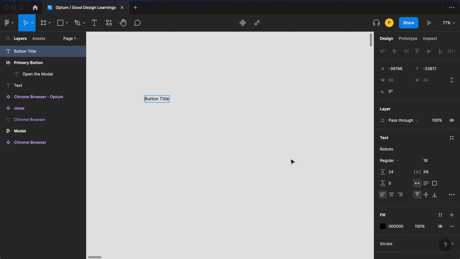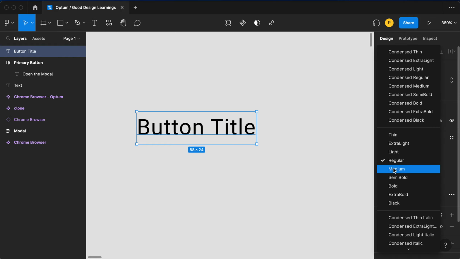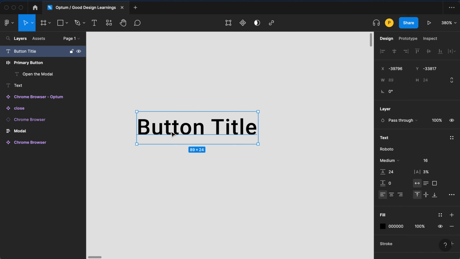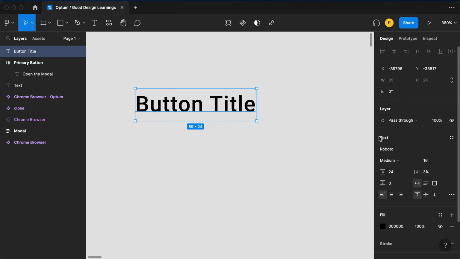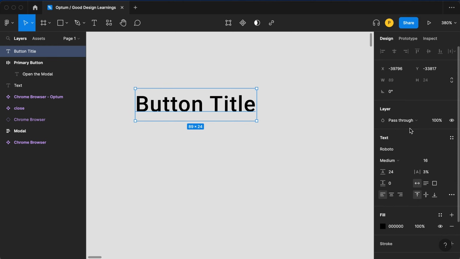Okay. So here's the power user way of doing this. To make that button, once you've got your text nailed down, you then take this text and you are going to create what is called an auto layout.